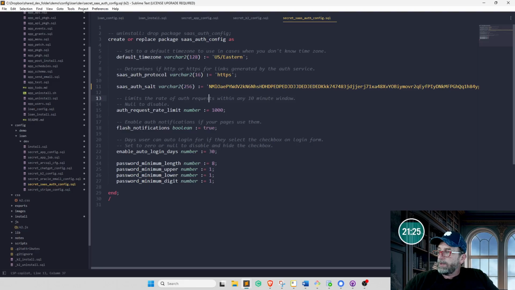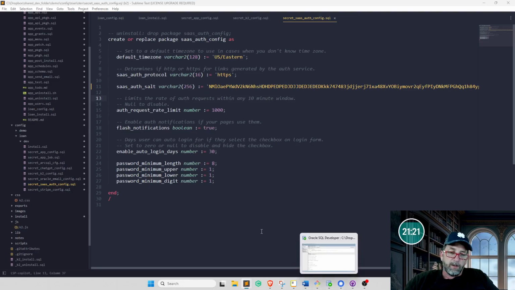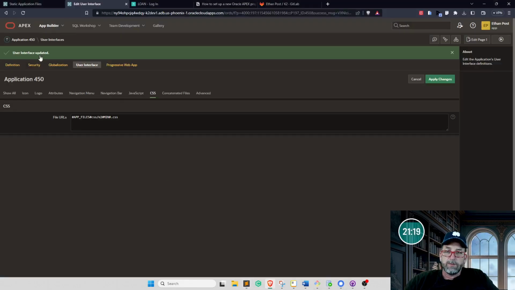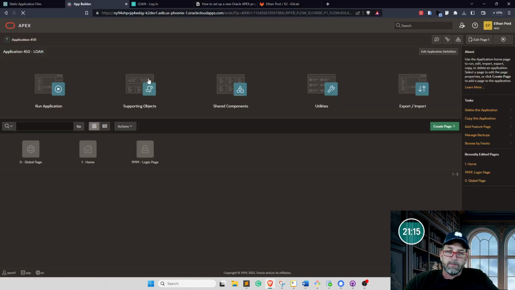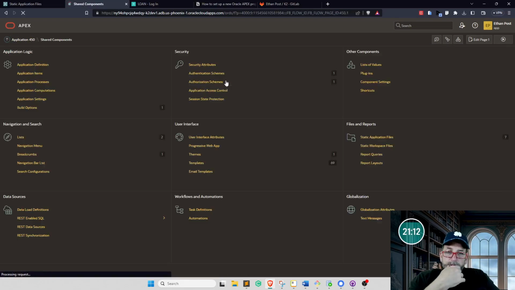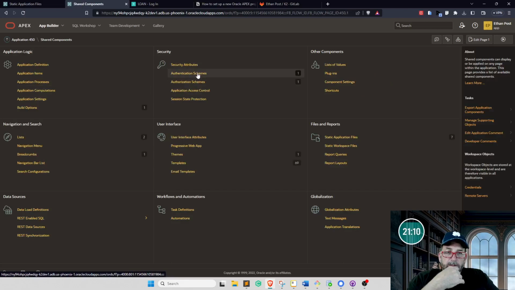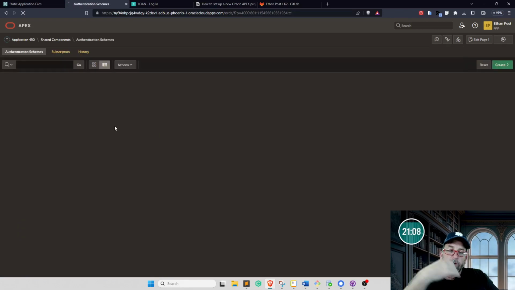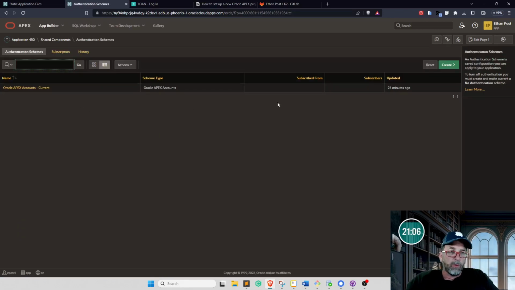Now, we need to copy our authentication scheme and make it the current authentication scheme. We'll go to shared components, authentication schemes, and this is where you need to have the demo imported so you can do this.